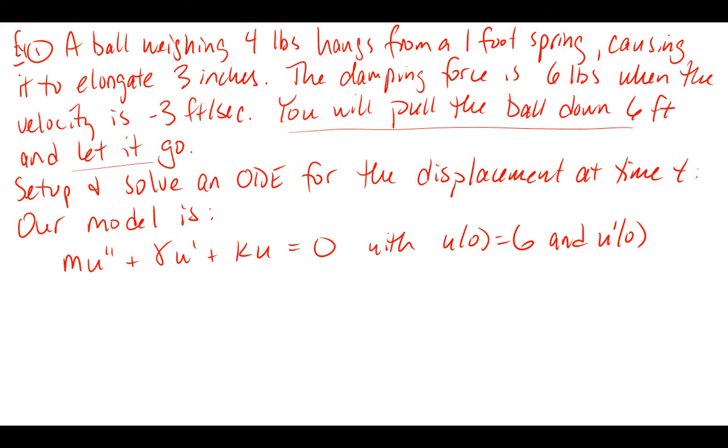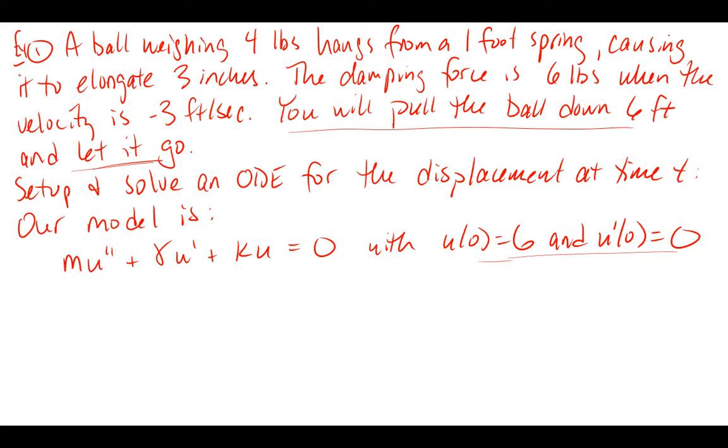In this case, let it go, I'm pretty sure means you give it no initial velocity. If it said something like you smack it up or down with some initial velocity or speed, then I would probably record that as my u prime. But in this case, let it go means I think just u prime is 0. Okay, so obviously we know when I'm going to need those. I'm going to use those at the end in order to solve, right?